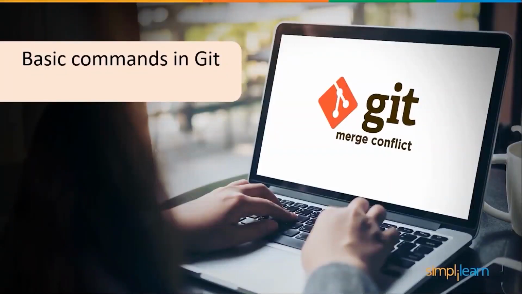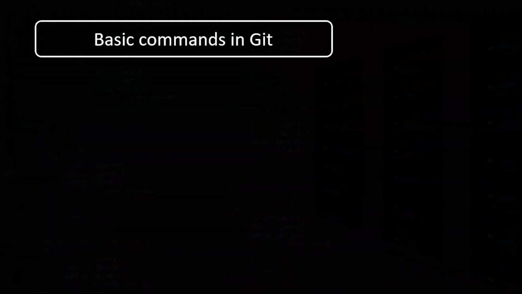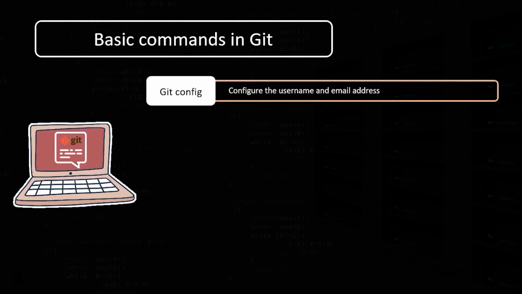Now, what are the basic commands which we use in Git to manage a Git repository? First of all, a very basic command of Git is git config. Whenever we work with any Git repository locally, when we do a git clone and we modify the repository locally, we often have to provide some details like the username and email ID, so that whenever we do commits, the author details are submitted accordingly.